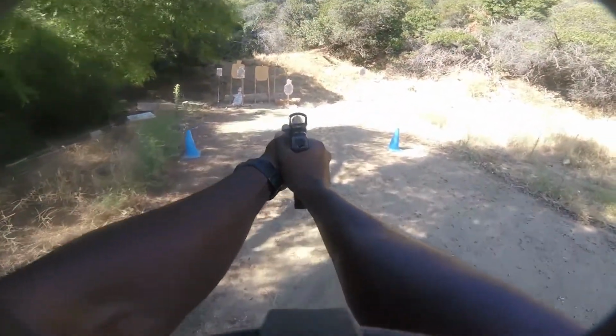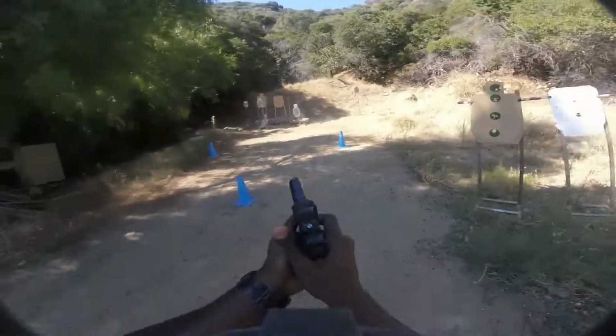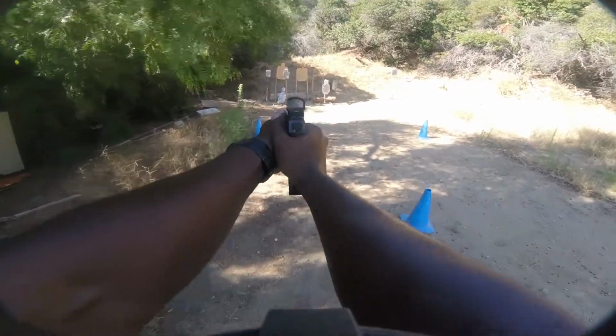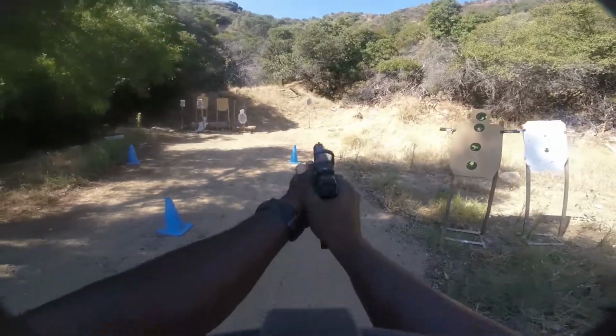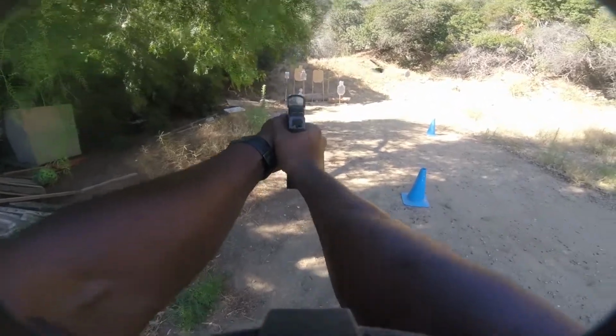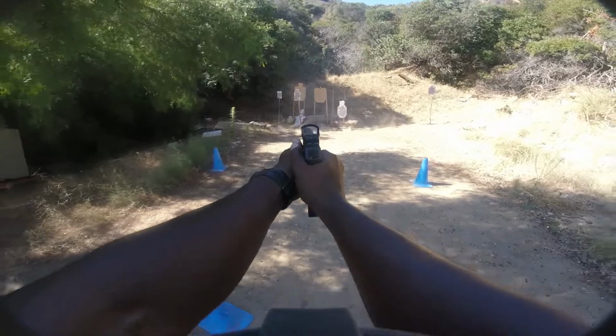I love to train with guys who are better shooters than me. So Luke and Chris Scahill are way better shooters than me. So I'm just here trying to keep up with these big boys, trying to get a little bit stronger, a little bit faster, and a little bit smarter here. I love the drills where we get to move up and engage, and then also move back and engage. It's something that you just don't do very often. So that was kind of useful.